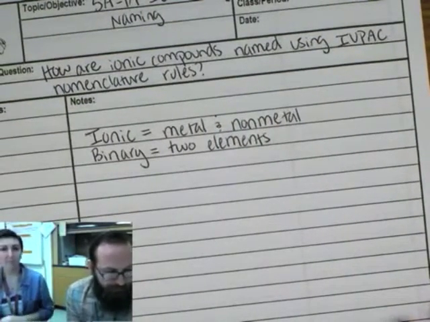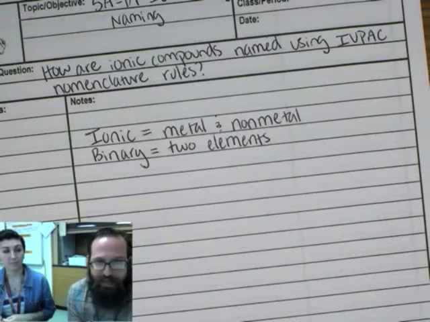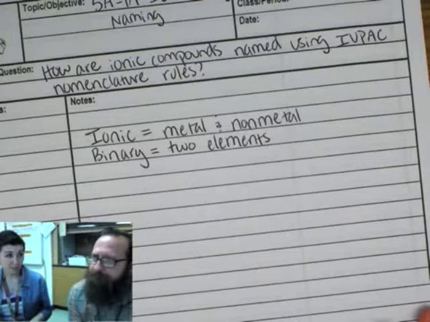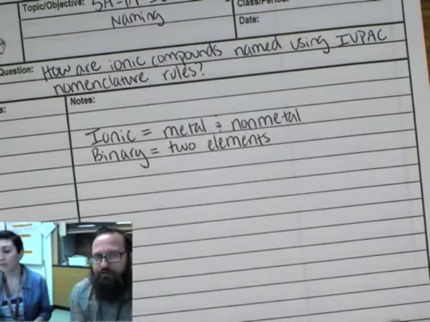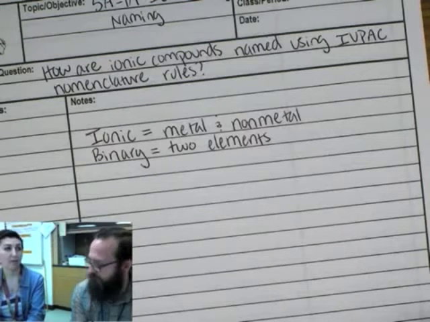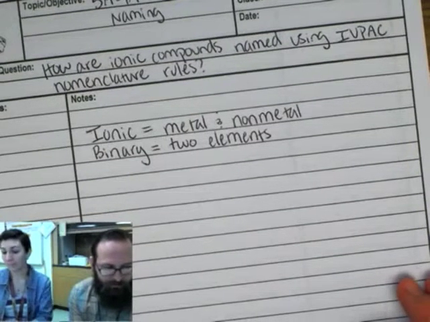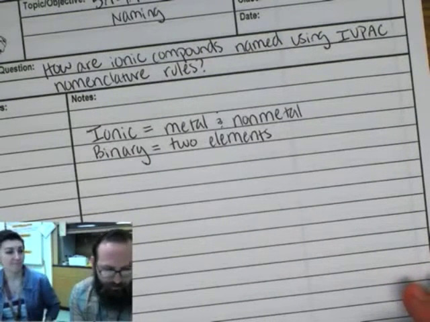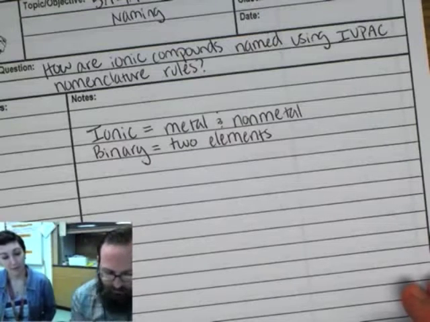So, we've got to remember which one's the cation and which one's the anion. How do I remember which one's positive? Well, usually the metal is the positive one, because metals like to give away electrons. And so whenever they're bound together, the metal will be the positive one, and then the non-metal will be the negative one. It will be the anion. So the cation is going to be the positive ion, the metal, and the anion will be the negative, the non-metal. That's right.